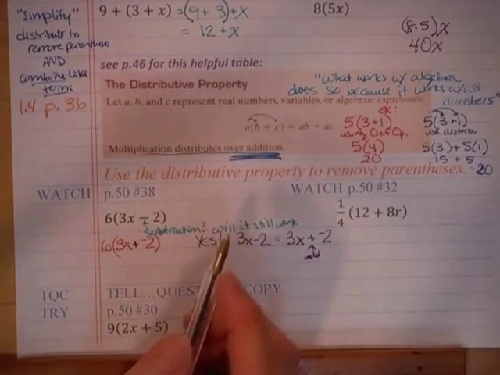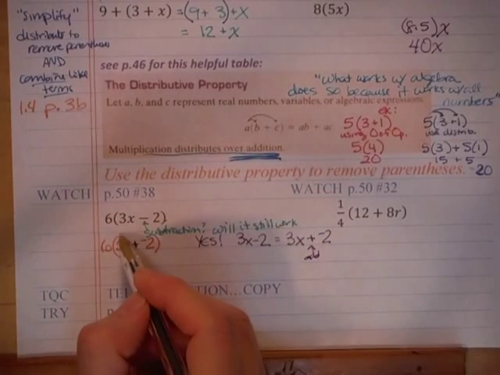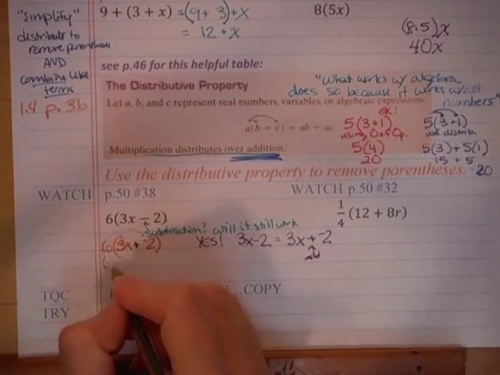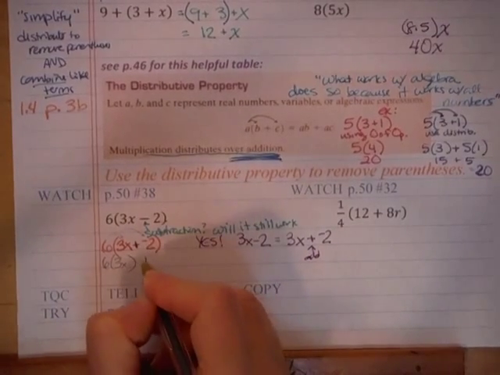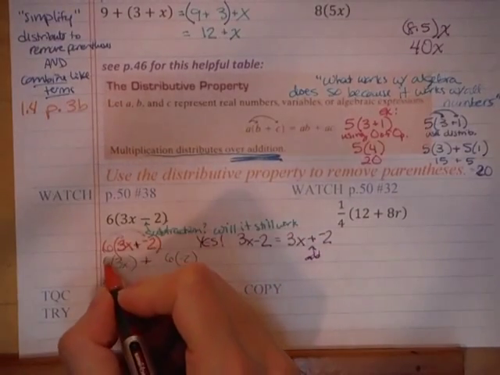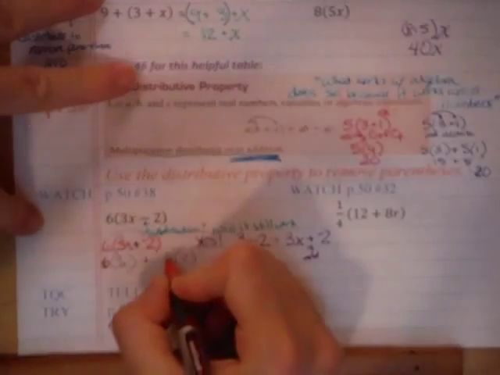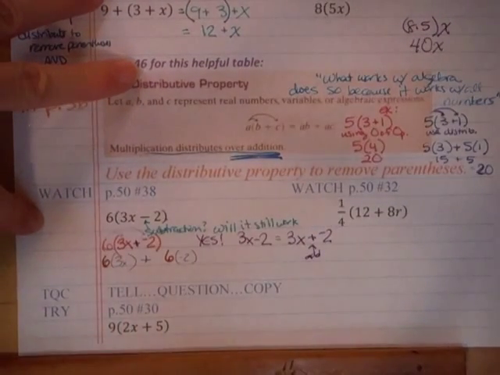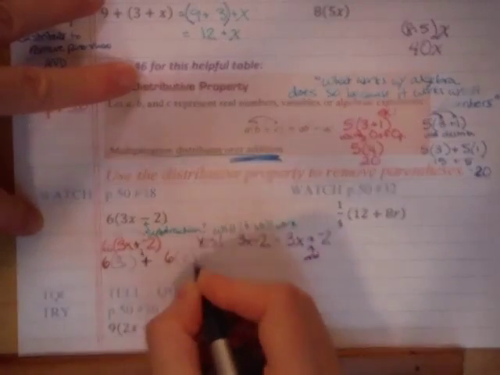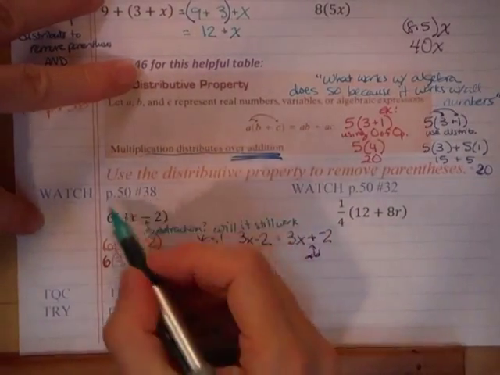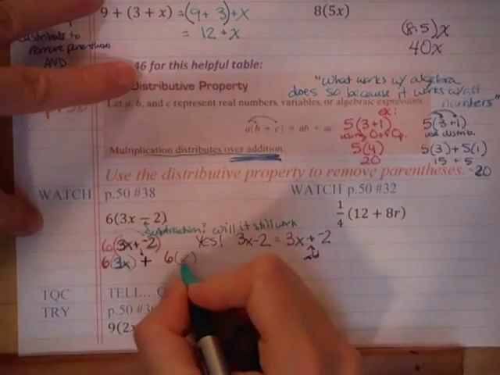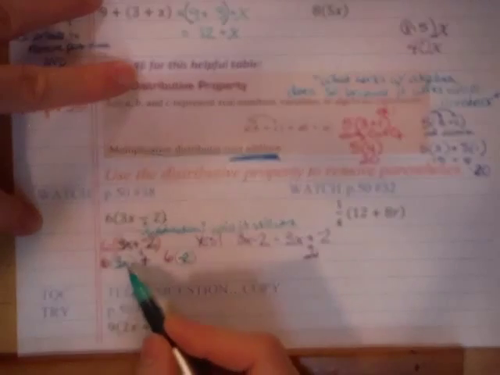Okay. So now when you distribute, it's going to be 6 times 3x plus your 6 times negative 2. So it's 6 times 3x plus the 6 times negative 2. Notice what happened here. The 6 got multiplied across both pieces, so there are 2 multiplications. Your plus sign came straight down in between the 2 multiplications, and your 2 original terms inside the parentheses are still the exact same thing that we started with, the 3x and minus 2.